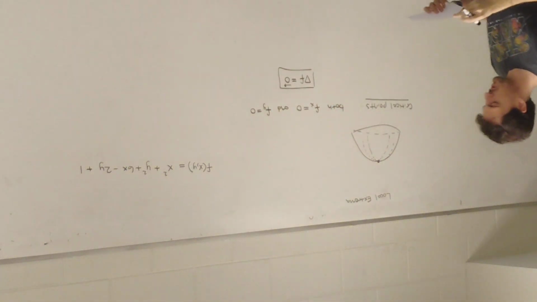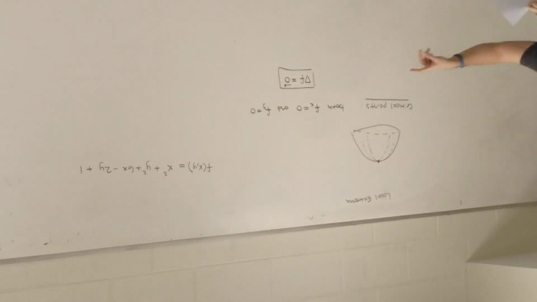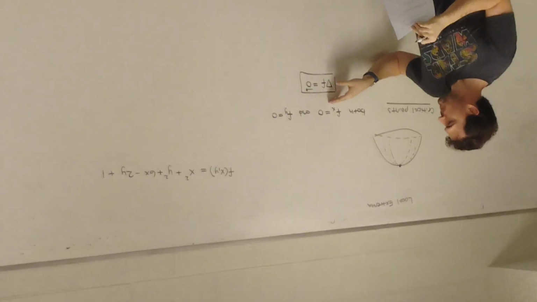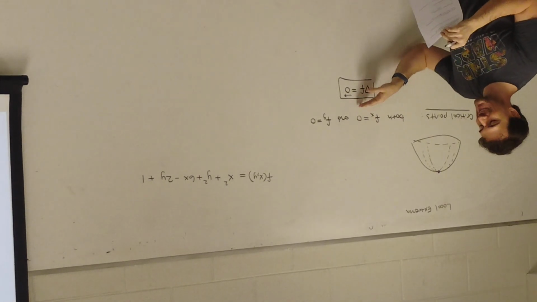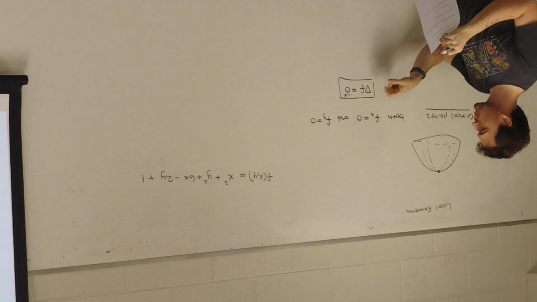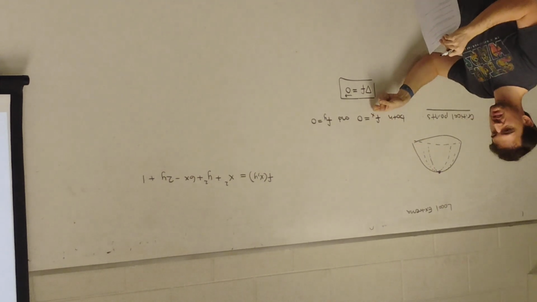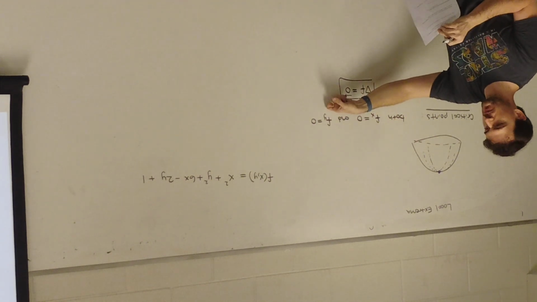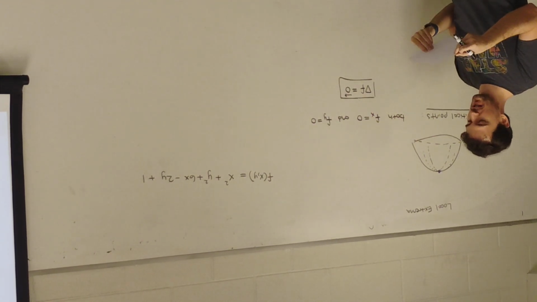Now let me show you just a quick example of why it needs to be true that both of them equal 0. And I need to be super clear. Both equal 0 at the same time. It's not a critical point where the partial in x is 0, but y is something else, and then another one where the partial in y is 0. This has to happen at the same time.